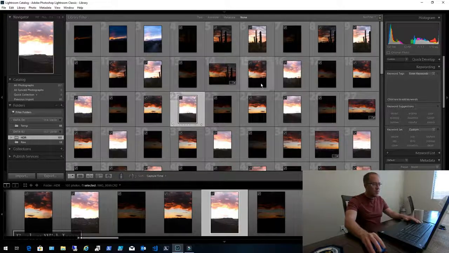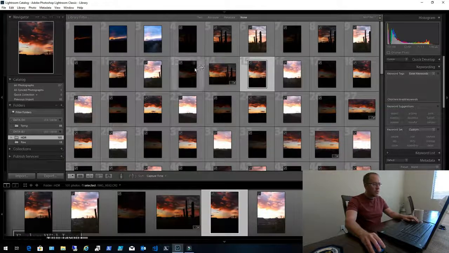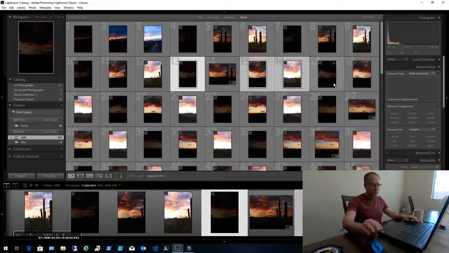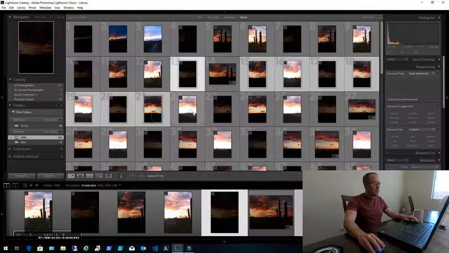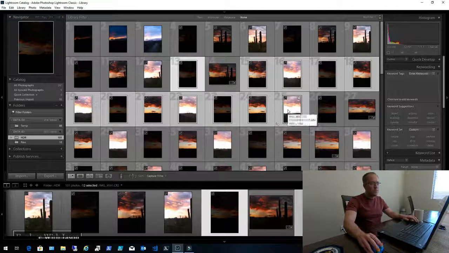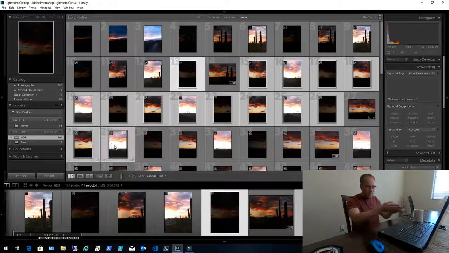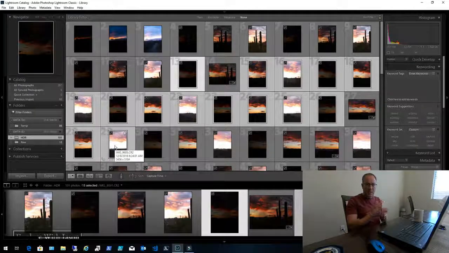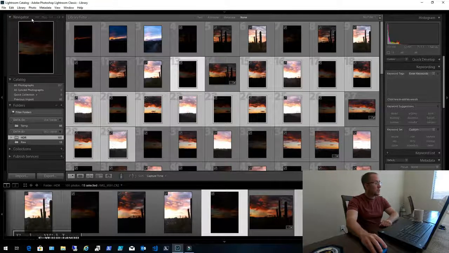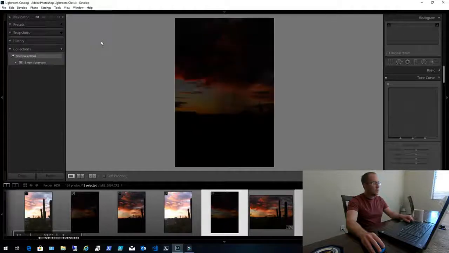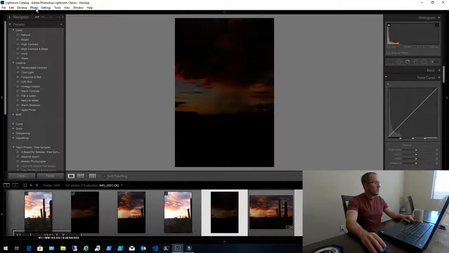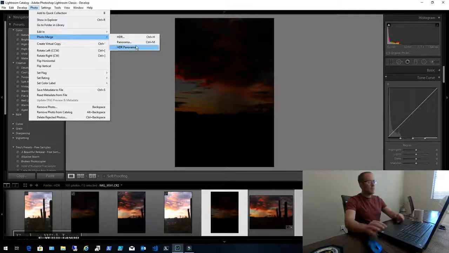So I'm going to go ahead and start here. We're going to do a dark, medium, light, and this is just for one image, but we're going to do a pano. So we're going to select several of these, dark, medium, light. Okay, that's going to give us four. We'll do one more. We'll do 5 different images put together. And remember, each image consists of 3 other images, a dark, a medium, and light. Now there's no hotkey to get to the HDR Panorama feature, so go into the developer mode and then under photo merge, HDR Panorama.